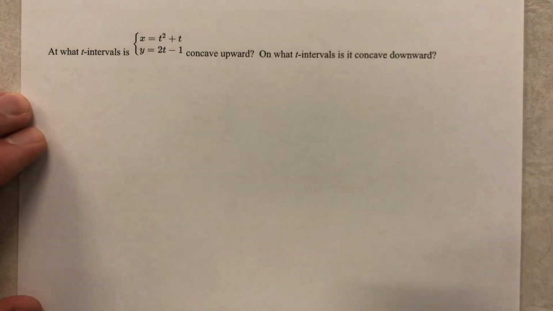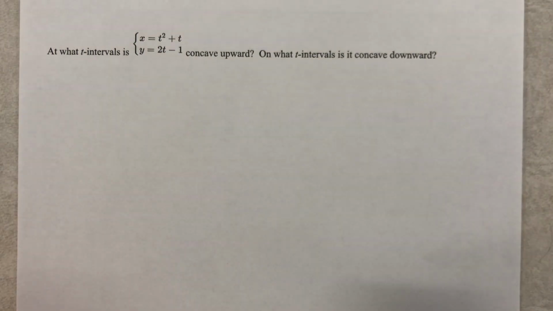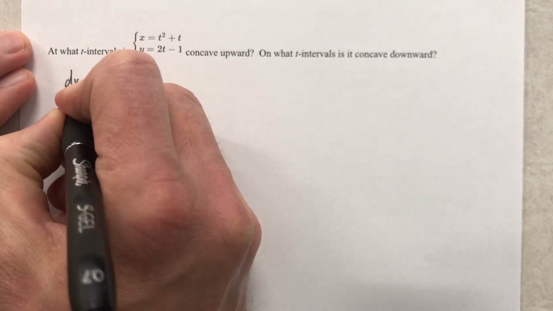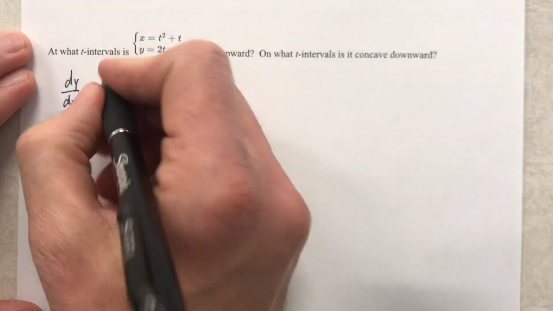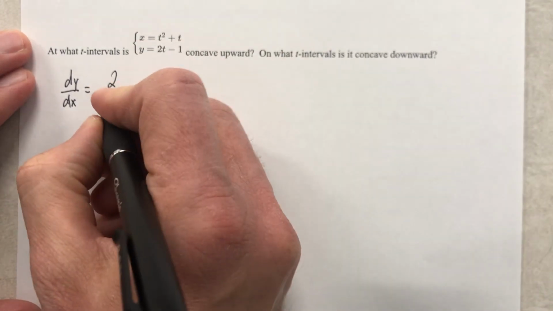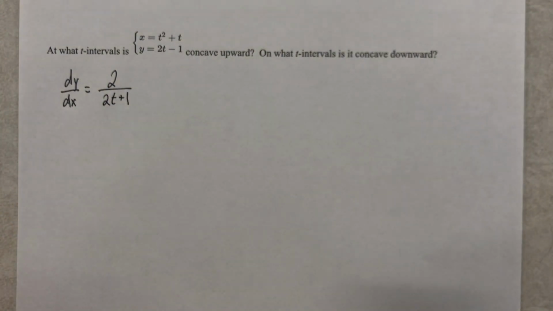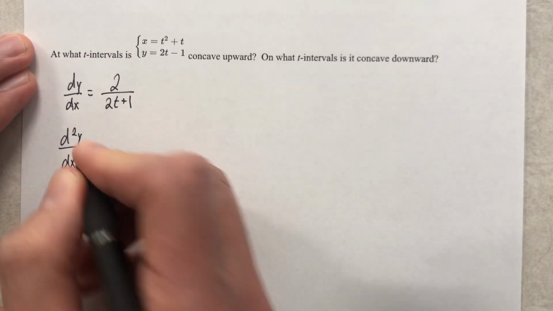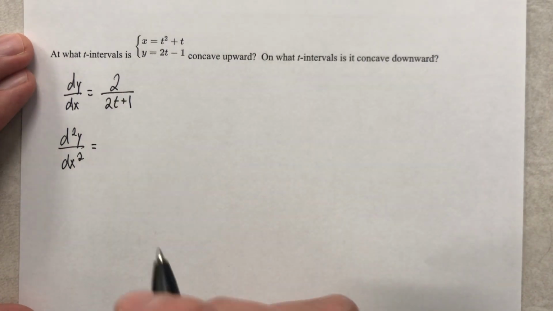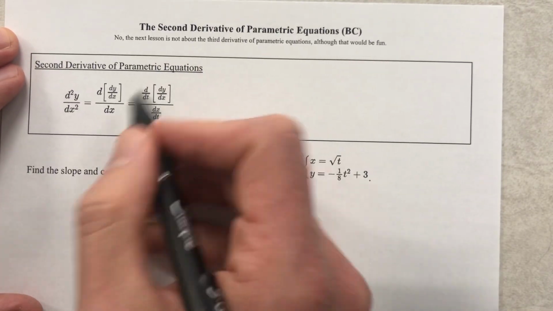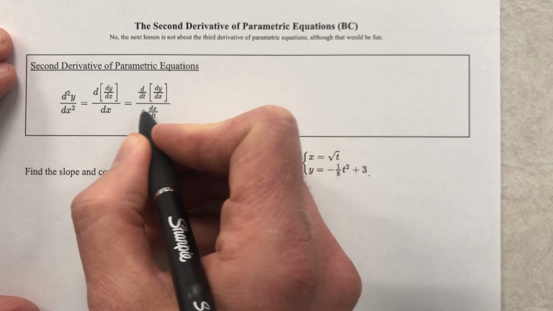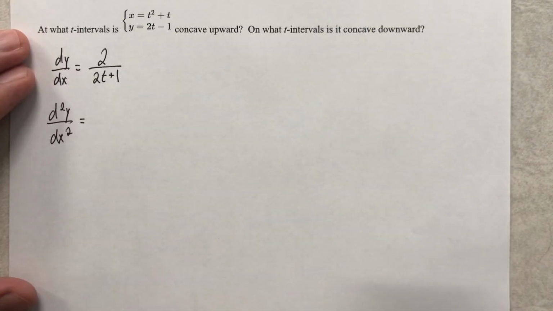So let's move forward. In order to find the second derivative, we need the first derivative. So let's find the first derivative first, which will be pretty easy. dy over dx, so the derivative of the y function over the derivative of the x function. And as we take the second derivative of that, it's not as straightforward as you might think, like, oh, let's just take the derivative of that. Yeah, let's do that, but then we're going to divide it by dx. Here's the formula: take the derivative with respect to time of what you just found and divide it by the derivative of x.